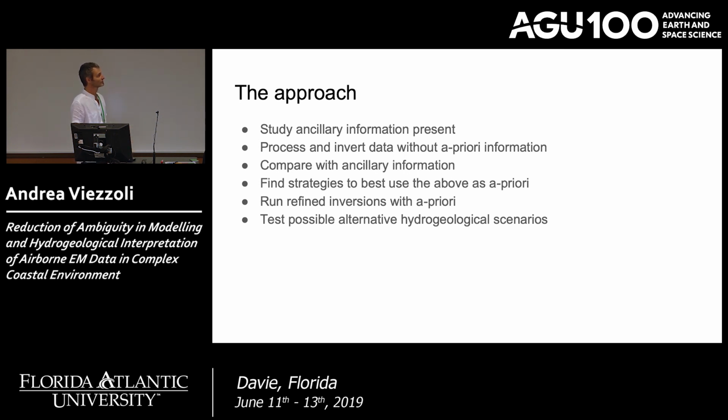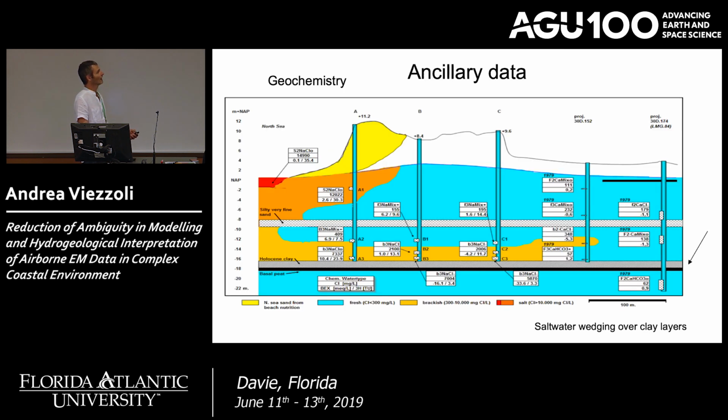Then we compared the results against the a priori, and we found, obviously, that the a priori could actually help in refining the inversions further. So we found strategies to make best use of the a priori in the inversion. We ran these refined inversions, and while we do that, you can also test different possible alternative scenarios from a hydrogeological standpoint.